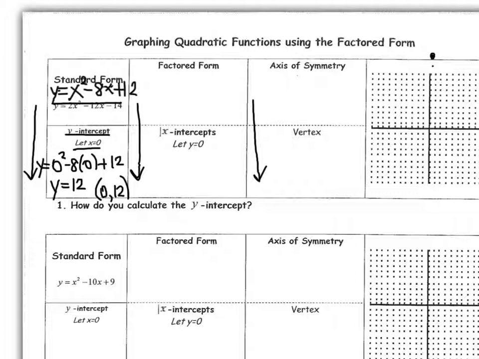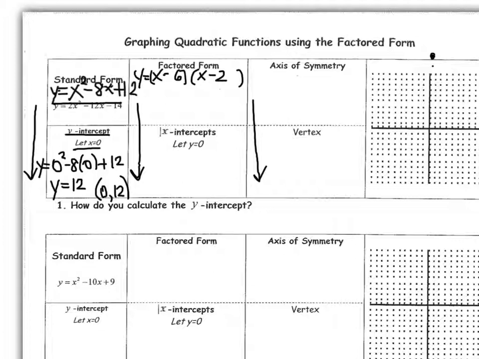Okay, now factored form. So we're going to take this quadratic equation and we're going to factor it. So are there any factors that multiply to 12 and add to negative 8? So we know it's (x)(x), and we have y equals. Now 12, let's see, we got 3 and 4, that doesn't make a 7. How about a 6 and 2? Yes, 6 and 2, if we have a negative 6 and a negative 2, that will add up to negative 8. Perfect.